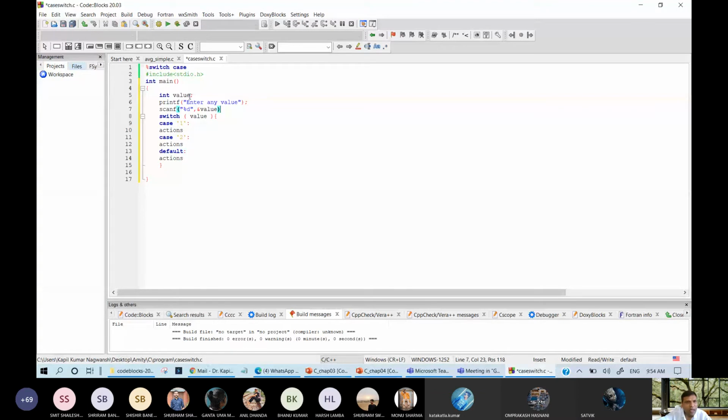And let me write this as a, and the value of value equals a mod 5. Case 1, because it is an integer value, I'm writing simple 1. It is not a character. Integer 2, case 2.